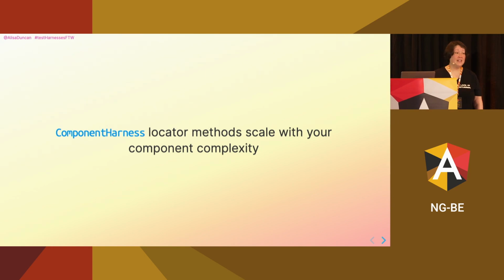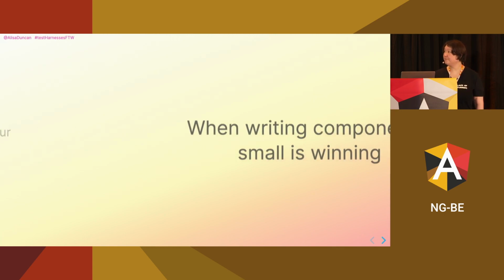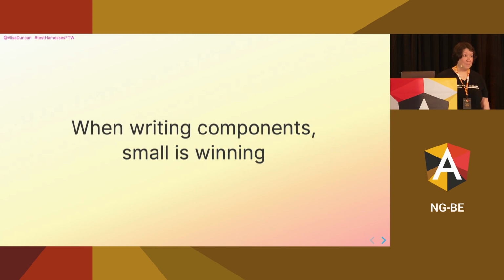And in addition to passing in a CSS selector as your selector, you can also pass in other test harnesses as your selector, which allows you to create much larger HTML fragment test harnesses, and it can really scale to whatever view that you want for your application. And that's particularly helpful if you're writing E2E tests. But just remember, because you can do that doesn't mean you should, right?